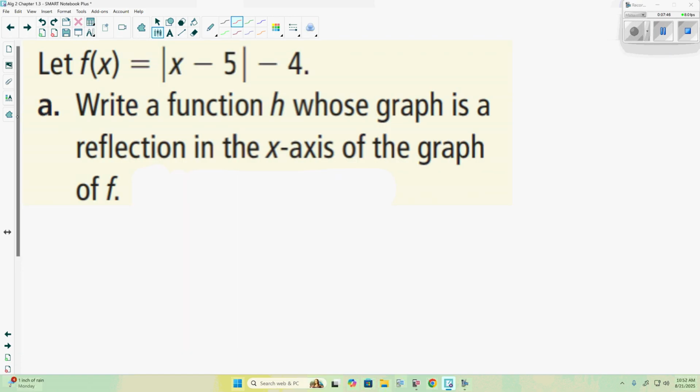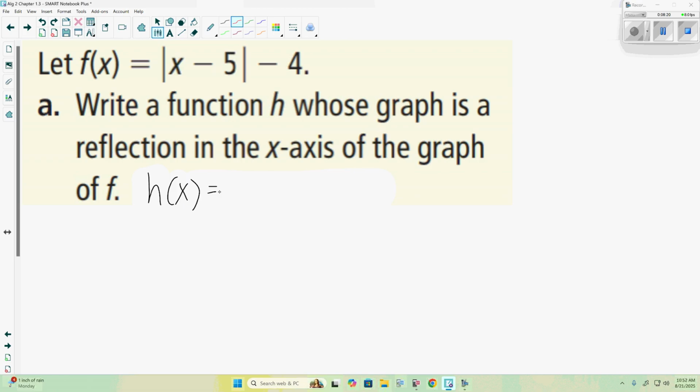We're going to do at least 2 more of these reflections. When we look at this next one here, write a function h whose graph is a reflection in the x-axis of the graph of f of x. Now, how you name them, even on the homework or test, I am not caring, because it's just a way to name it. It's a way for us to signify which function's which. So if you called it h of x, g of x, z of x, m of x for this here, even though it does say h of x, that's not what I'm looking at. I'm looking at what it's equal to, what the function is.